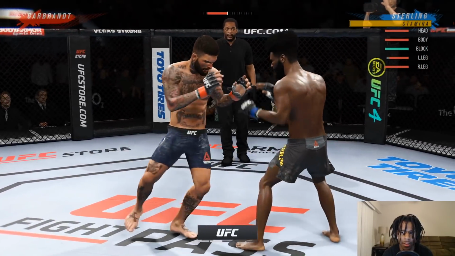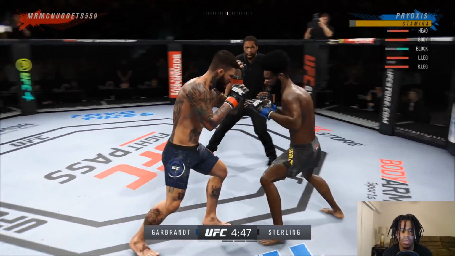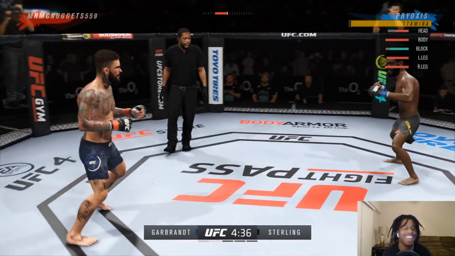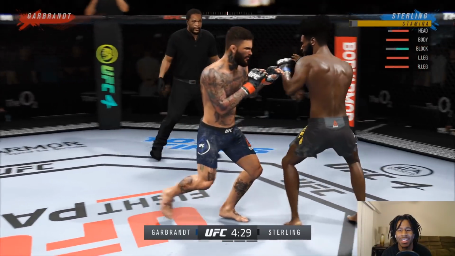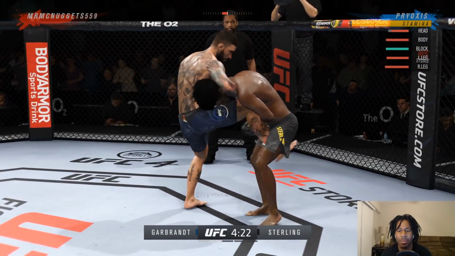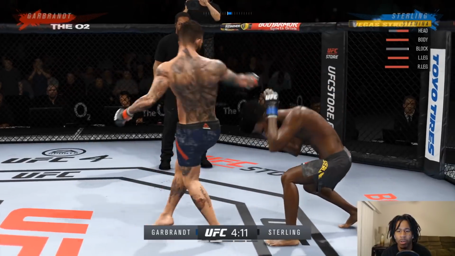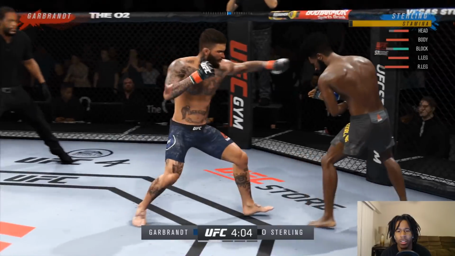Touch him up. Nice low kick. Yeah, see? This guy's just going to try to bulldoze. Jeez, look at this man. Oh, my goodness. Hey, I give him his respect. I'll give him his respect for just, you know, sticking to the Cody Garbrandt roots, man. Just bulldozing, walking forward, throwing the craziest stuff.